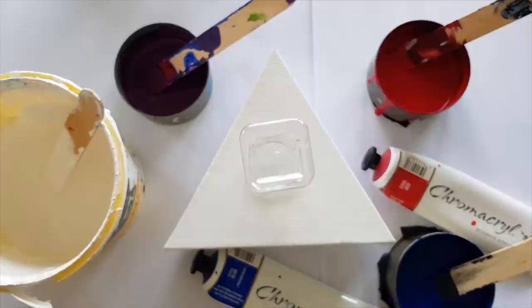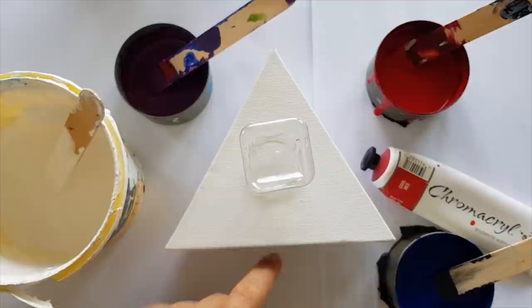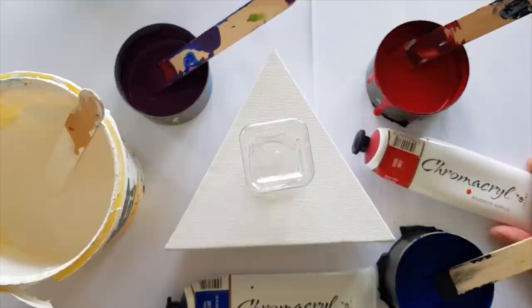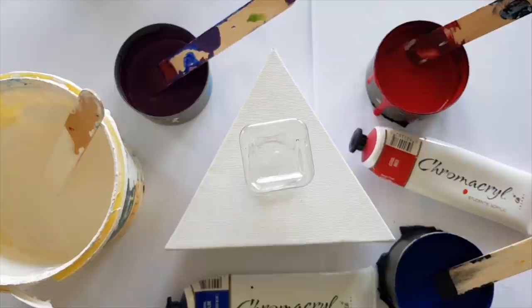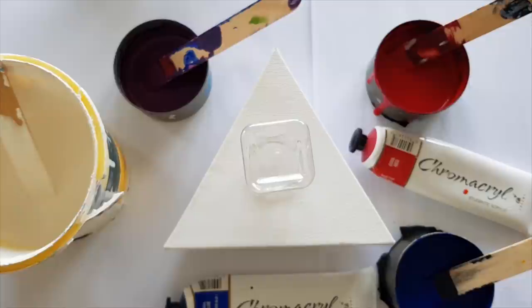So this 6x6 canvas is 1.5 inches deep, so you need a lot more paint than you do on a normal one. I'm going to give these Chromacryls another go. When I did the Chromacryl test on the tiles, somebody said, why don't you test it on the canvas, which is what you normally use, and see if it actually does come off when you wash it. So that's what I'm going to do with this one. It's going to be another test.